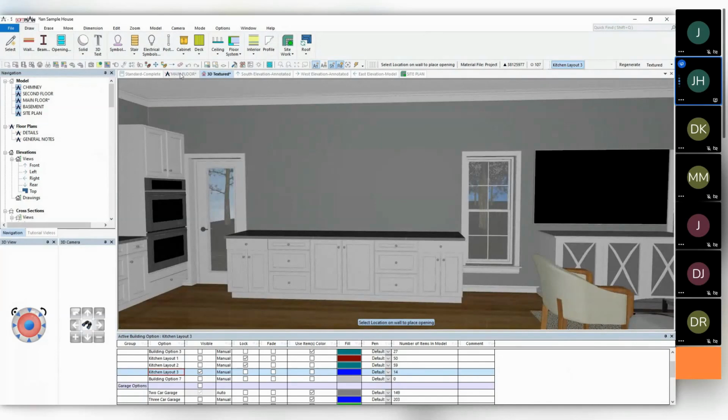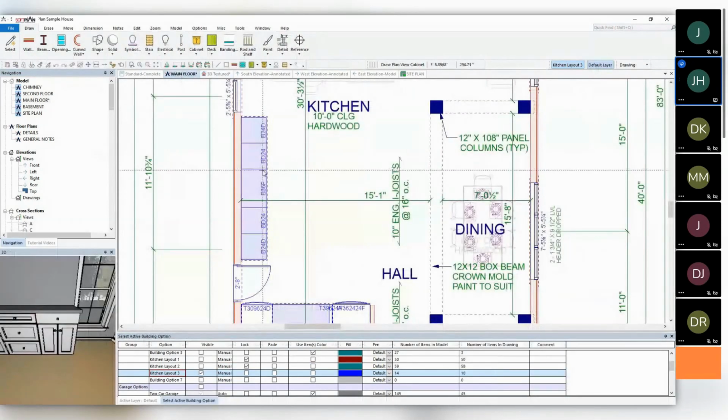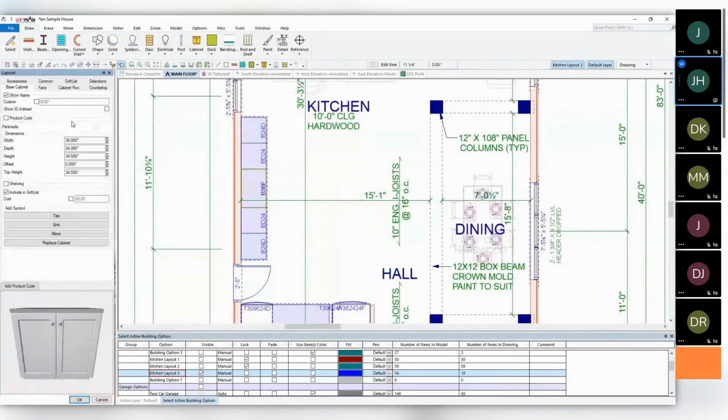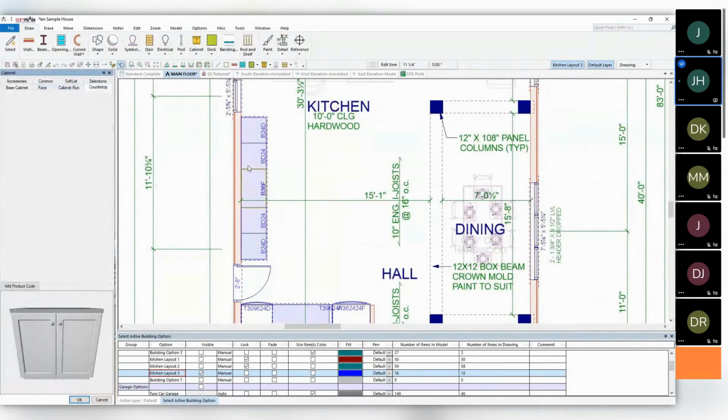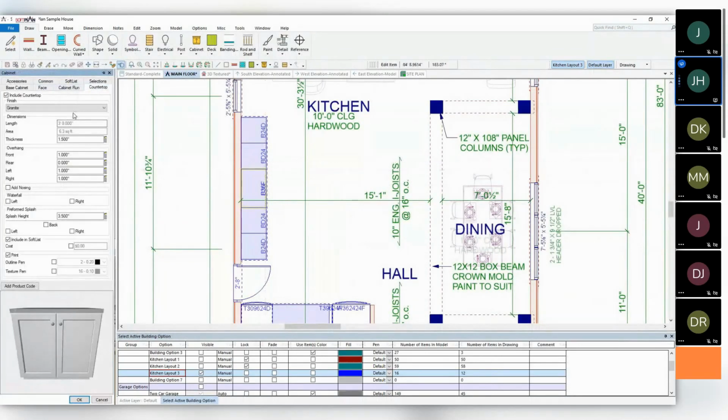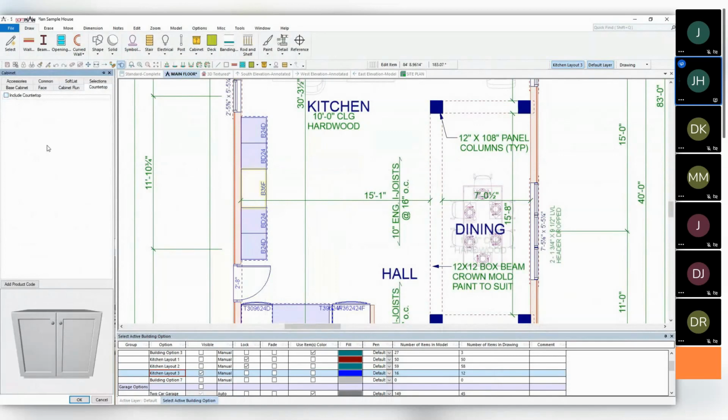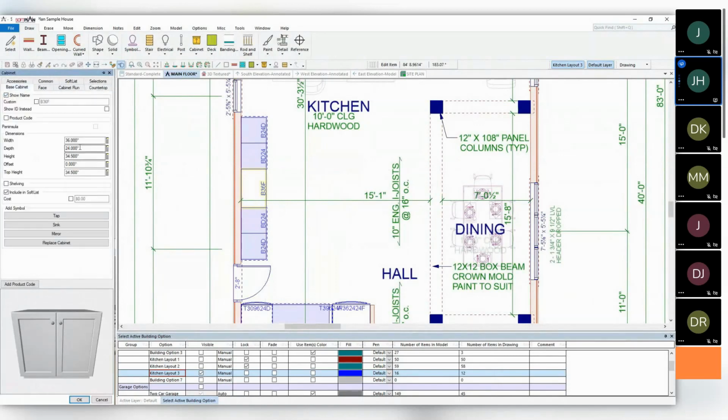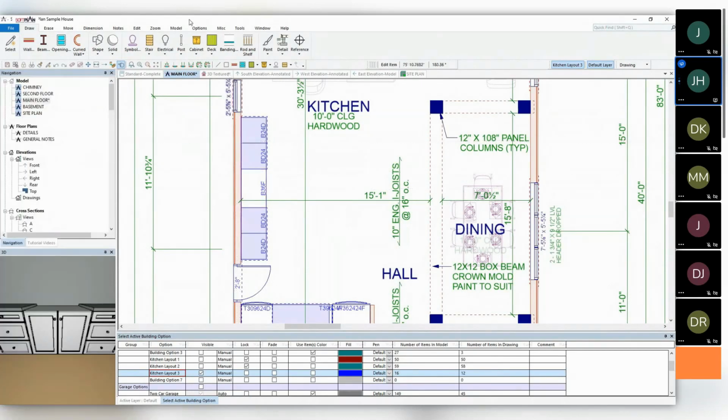So what I will do is, inside the main floor plan, explode and edit the cabinet in the middle. And on this cabinet, as I edit this, I can come in here because it's exploded. It modifies as an individual unit. I can tell it to turn off the countertop. And then I can go to the individual height of this cabinet, which is currently 34.5, and let's say lower it by 6 inches or so, so that it's a little bit lower.